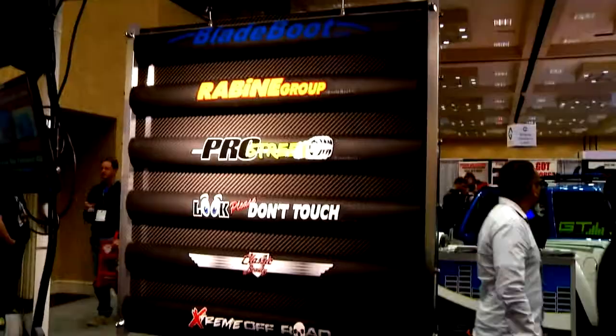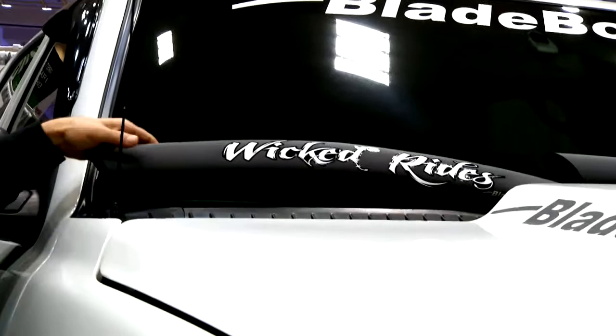I don't know about you, but if you live in a climate where you're dealing with a lot of snow, ice, stuff like that, man, I'll tell you what, Kevin, I get tired of having to come outside and deal with the windshield wiper stuff. But with Blade Boot, this is going to save a whole lot of time and a lot of aggravation. Blade Boot is the ultimate wiper blade protection. Easy slide on, slide off. And it works just like this. Slide them on. When you're done, slide them off.